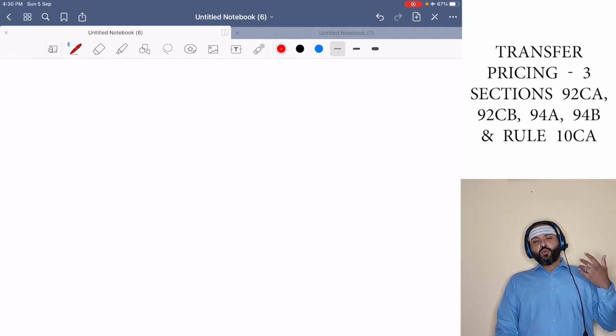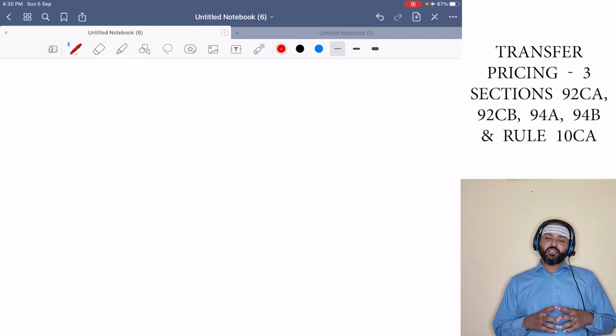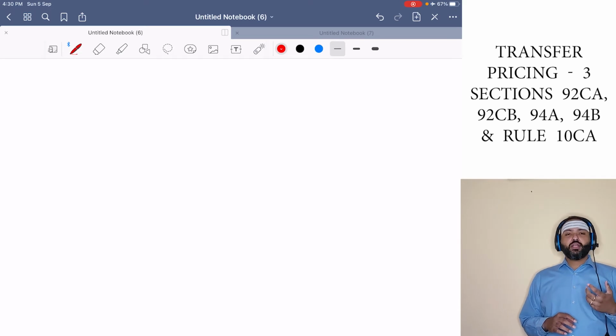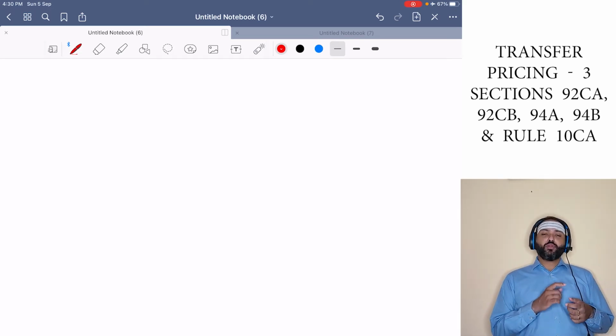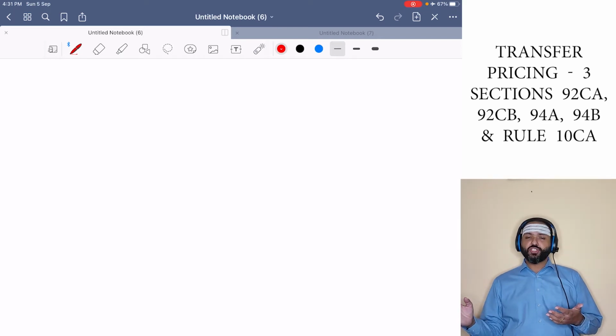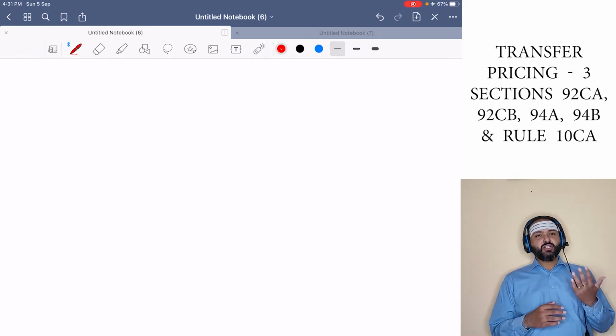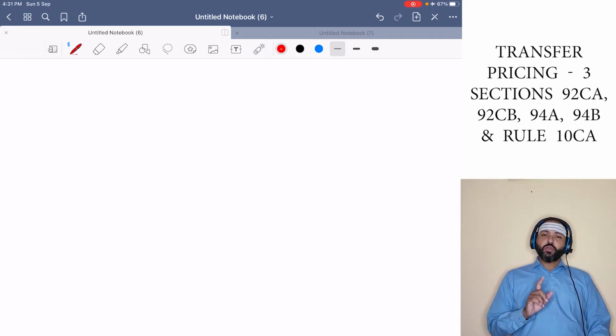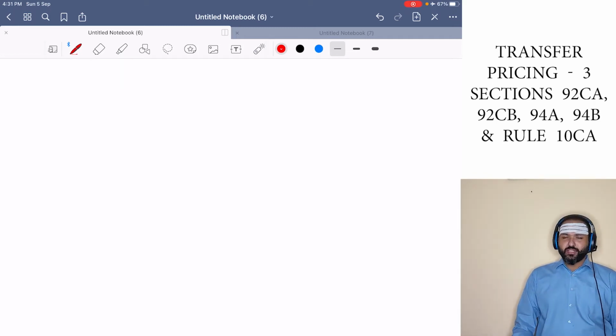Now, the next method that we saw was the profit split method. Under the profit split method, what did we say? When there are joint ventures of 2 or 3 associated enterprises which combine together, they generally have terms based on which they define their contribution ratio, and this contribution ratio is used for profit split. So how do they split profit? First they identify the total revenue of the venture, and then the total cost of the venture, and they arrive at the profit. This profit is split in the contribution ratio. Okay, so this is the contribution split method.